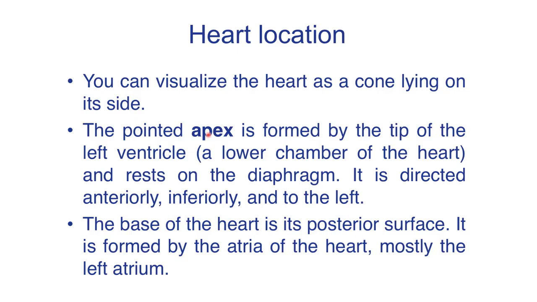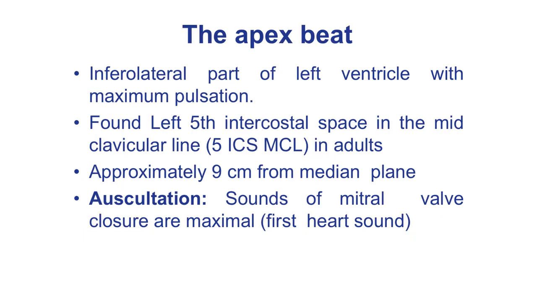All right, so where is the heart? You can visualize the heart as a cone lying on its side. It has the base and the apex. The apex, or the pointed end of the heart, is formed by the tip of the left ventricle, and the base of the heart, its posterior surface, is formed mainly by the atria, mostly the left atrium.